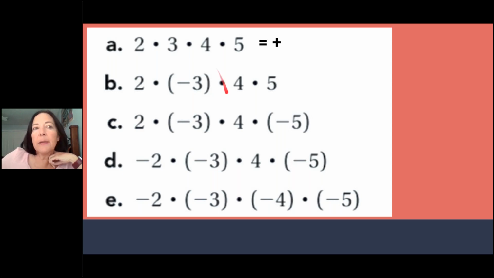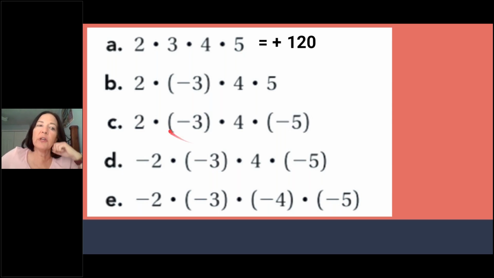I was saying before that when you're multiplying numbers, you can multiply them in a different order if it helps you to get the answer. For instance, I know that 2 times 5 equals 10. So then I could go back and multiply times 3 and times 4. Or if you have a system, multiply those out and tell me what you come up with. 120. You're awesome. That's it.